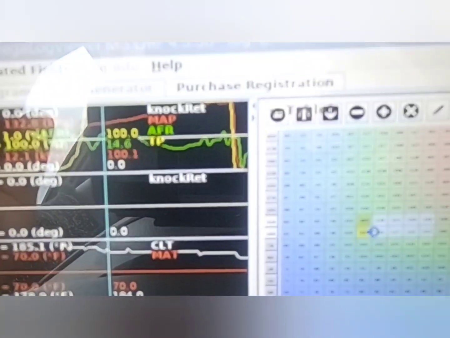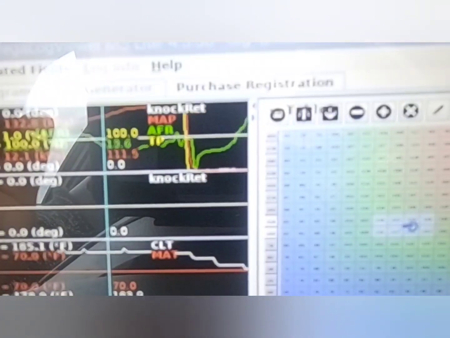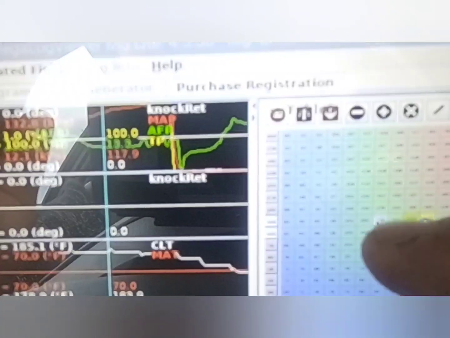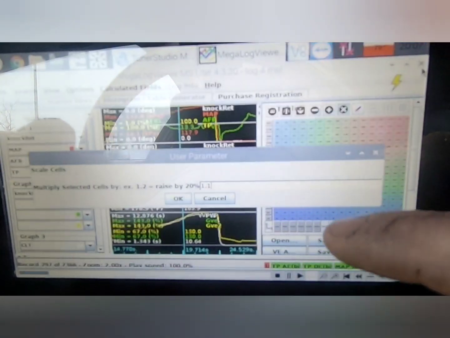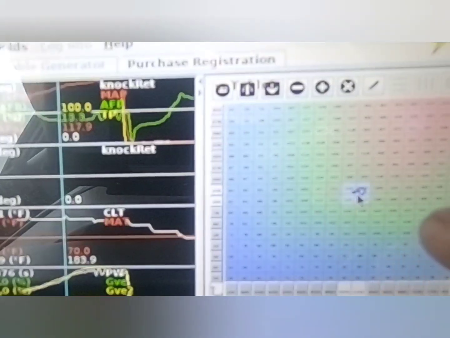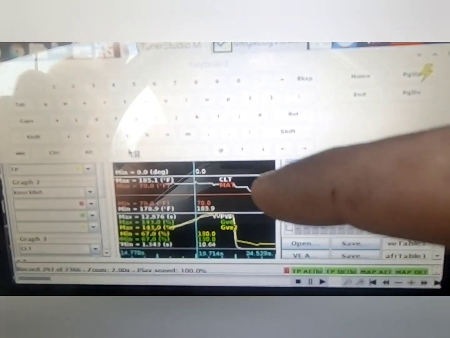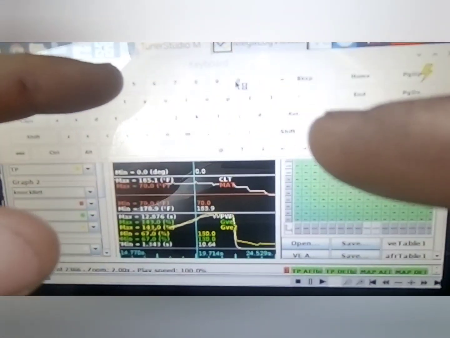So I'm gonna go along here: 14.5, 14.6, 14.2, 13.7, 13.4. Okay, so I just need to do these two cells. I'm gonna add 10%, and then I'm gonna go to the cells beside. So I'm multiplying by 1.10, that'll get me 10%. And then I'm going to multiply the ones on the side right here by also 5%. Because it was in the 13s, so I'm gonna multiply it by 4%, and we'll try that.